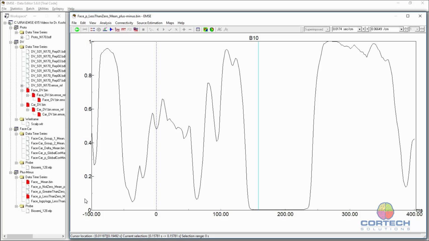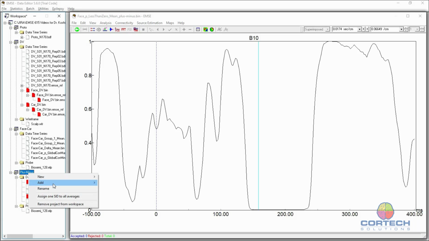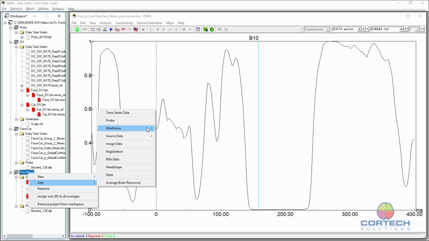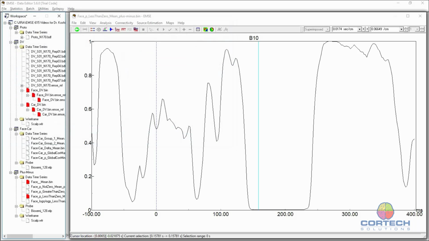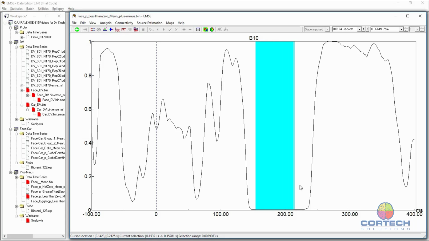So for example, let's see if we wanted to map that. Let's add a scalp, wireframe. Okay, and load that. We could map in this range here.